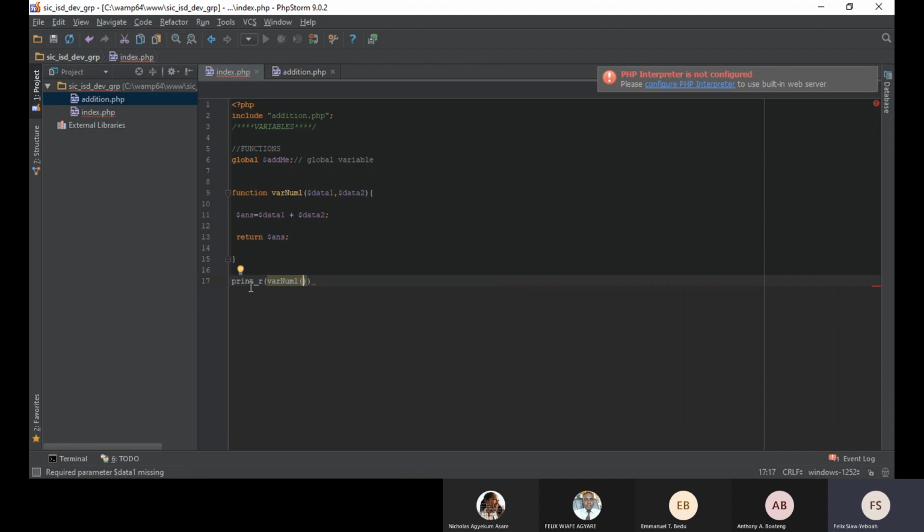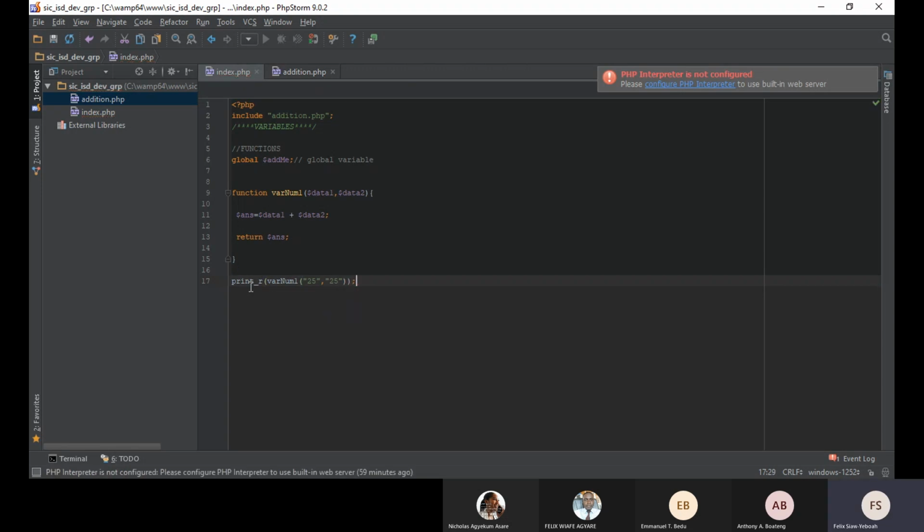Then I'll put my data in it, either direct or indirect. So I'll say the first number is 25, comma, then the second number is 25 too. You get it?